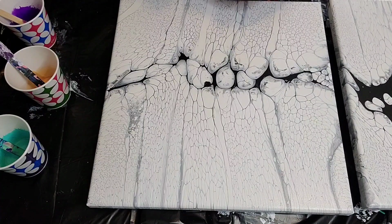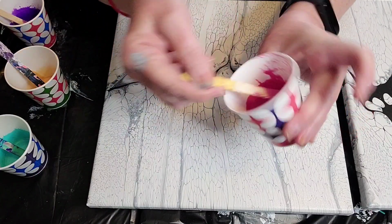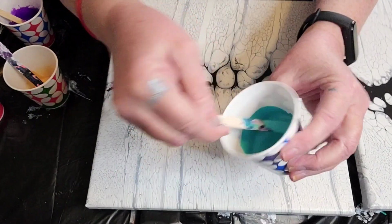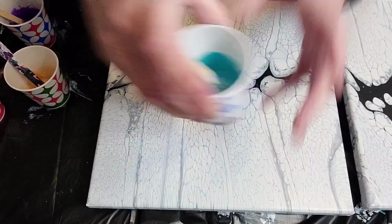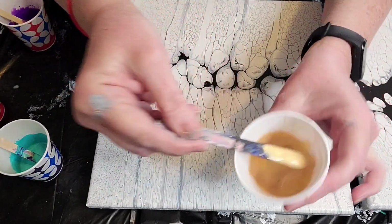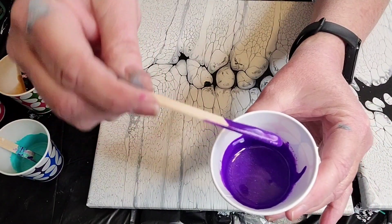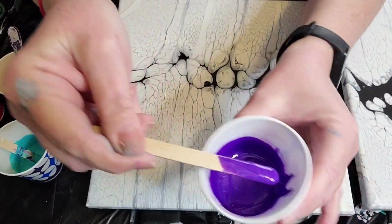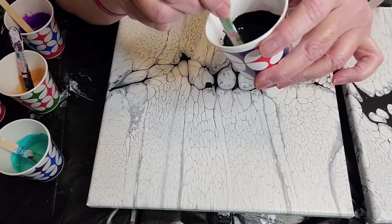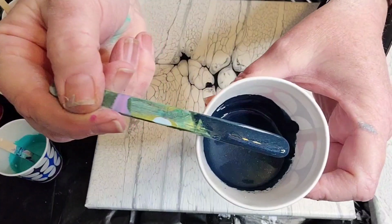All right, so this is a mixture of alizarin crimson and medium magenta. I have a Pebeo blue green that I added some aqua to. I don't know why I just didn't use the green blue to begin with, but I didn't. This is an Arteza Gold. And this one is my Dioxazine Purple and Prism Violet mixture. Lots of iridescent in there because I added even more. And then this is a mixture of my Artist Loft Flow Blue with some black added, and again the iridescent medium. So it's a really pretty deep teal color.